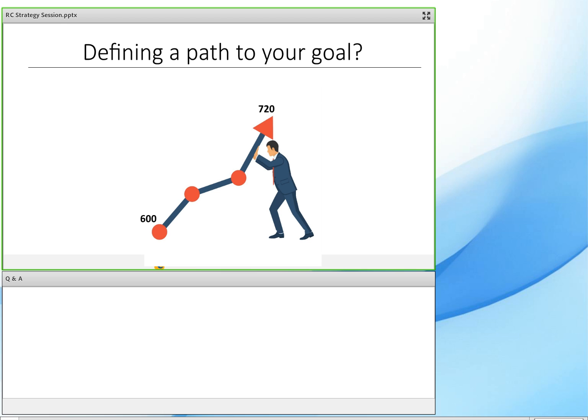So let's see why we say that most of the other courses are built on this book-based architecture, whereas e-GMAT's is built around this private tutor-based architecture. We're going to start with an example of a student who wants to go from a score of 600 to a score of 720, which is a 120 point improvement.